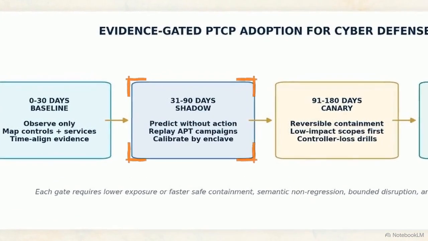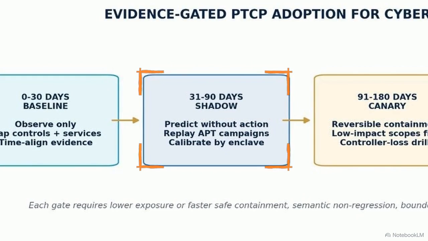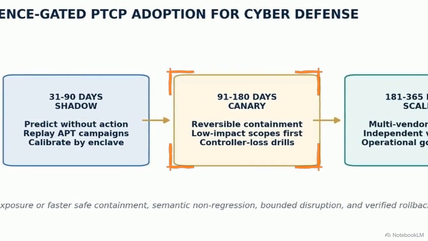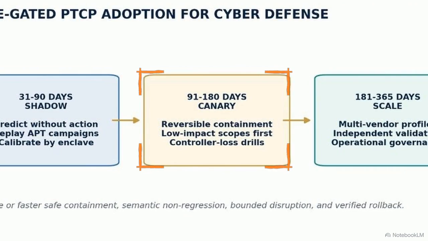During the 90-day shadow phase, the system consumes live and replayed attack data. It computes predictive candidate cuts and records their counterfactual blast radius, operating entirely without execution authority. Execution authority is introduced in the reversible canary phase. Network engineers authorize low-impact actions, like tagging dynamic groups or isolating test workloads, specifically to drill API resilience, monitor congestion, and test rollback integrity. Broad enforcement is granted only in the scale phase.